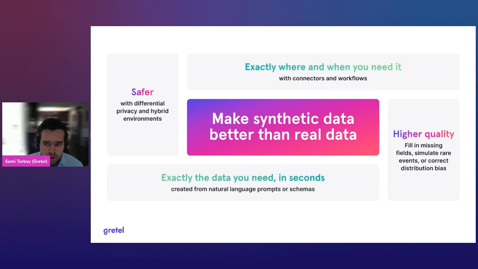So our North Star is to make data better in general, and we believe the best way to do that is with synthetic data. You might ask, how could synthetic data be better than real data? So first, synthetic data can be safer. We have models that support differential privacy as part of training the model, where essentially differential privacy injects noise into the training process such that the model is able to generalize across the data set and not learn about any individual user or record characteristics. And those are mathematical guarantees.